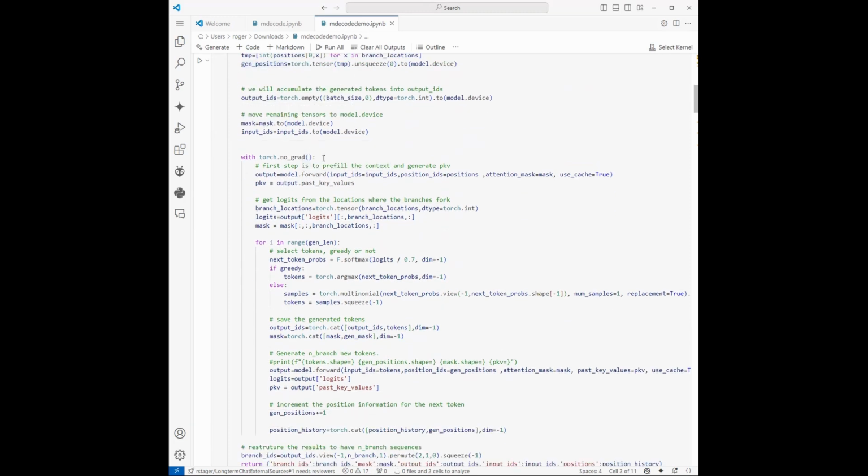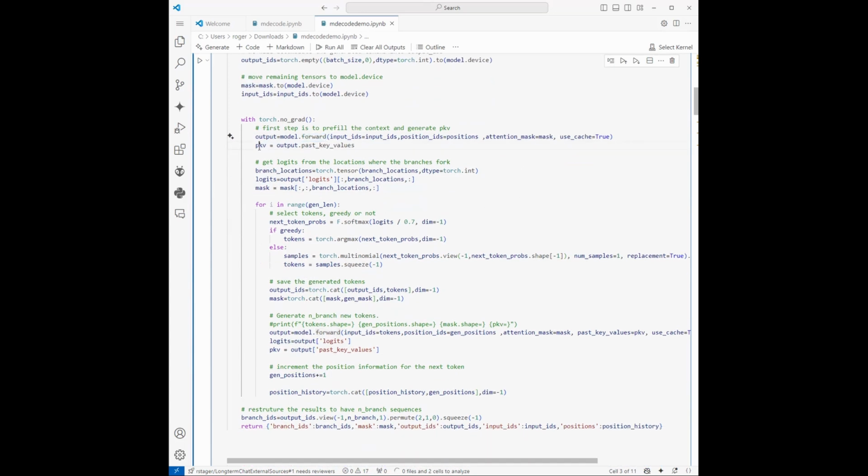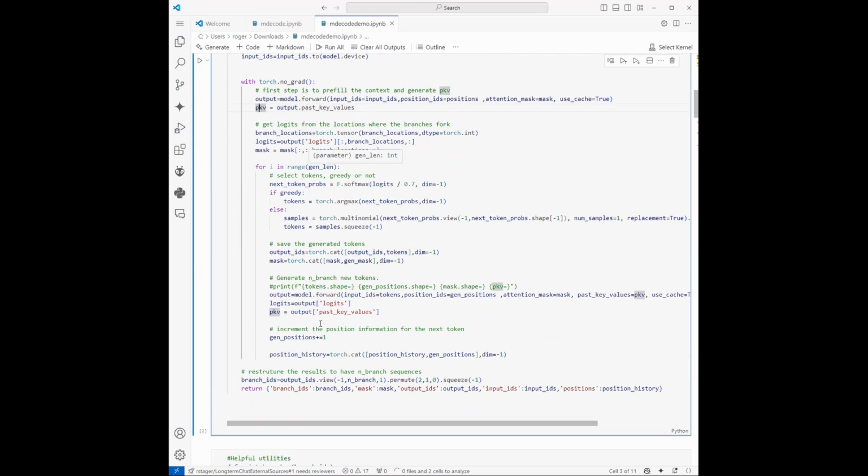The first part through here, we're just doing the preload of the attention. This isn't chunked or anything like that. It just does it all in one forward pass, so there is that constraint. Then it generates the caching of the key values. Then through here, we're iterating through gen length.